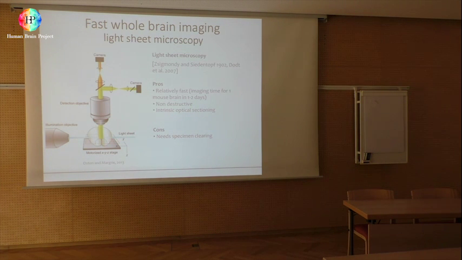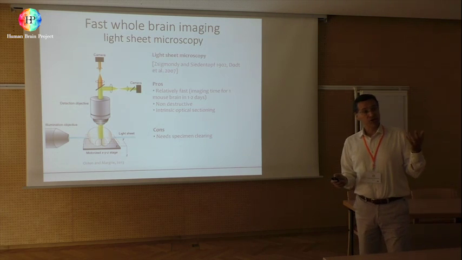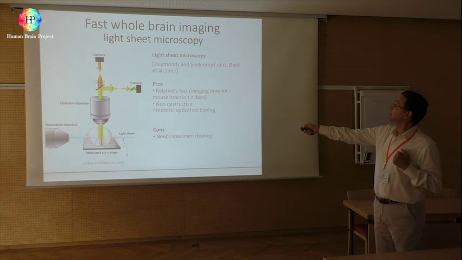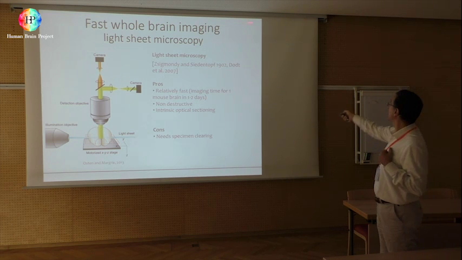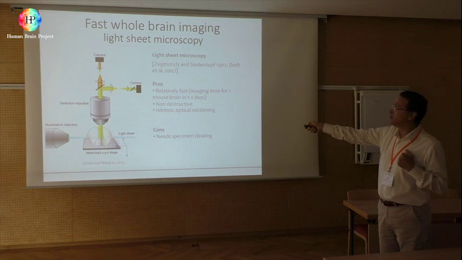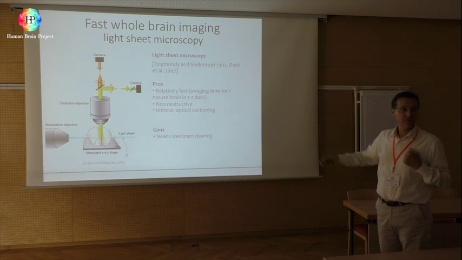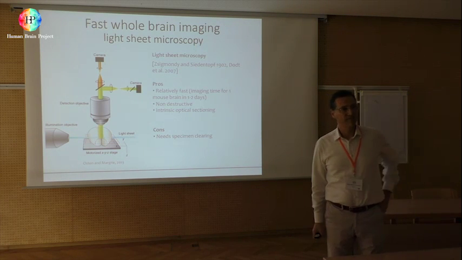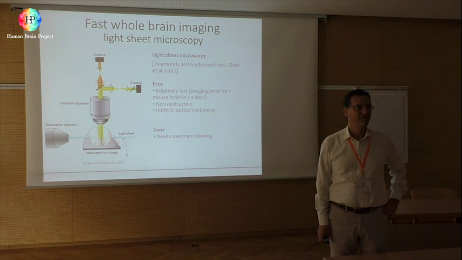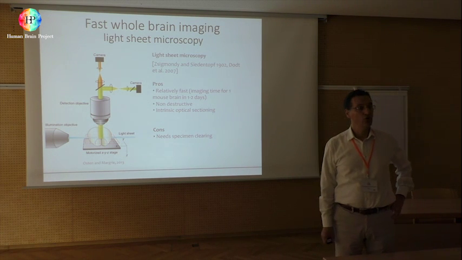Please, I don't understand why it's too much. Like making the whole brain, like having the map of the whole brain in 2 months. Why is it too much? Because to make an image in 2-photon, you have to make the single beam go like this, and at every point you have to stay a certain time to collect photons. Yeah, I understand how it takes a long time, but 2 months? I don't understand why it's too much, like you have the map after 2 months. So you have 2 months.